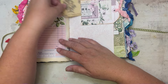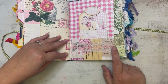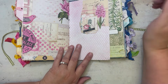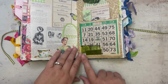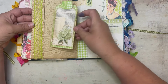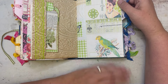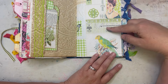There's the guest check. Here's another faux vintage ephemera. This one, I added some lace. Here is a cluster from my new cluster kit, and I added old ledger, a sticker, and then I already made the cluster and I just added it there. Here I added a tag, and then I wanted a little bit of texture to this page, so I just added some fabric. That one. So I'm kind of bummed because I was noticing that my printer didn't print this all too wonderfully, but I still ended up putting it in a journal. I was hoping to maybe list this journal, but now I don't know because of the quality of the print.